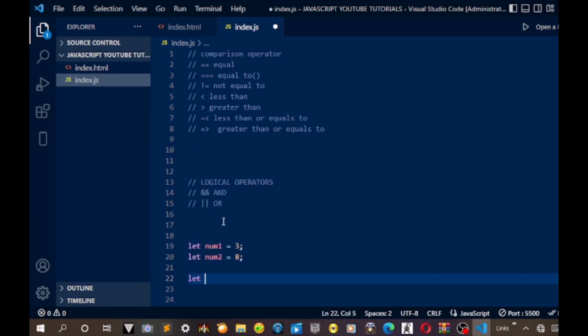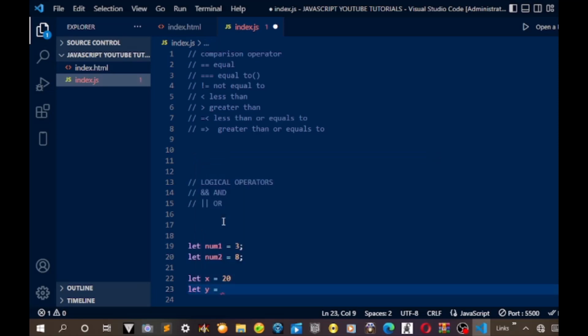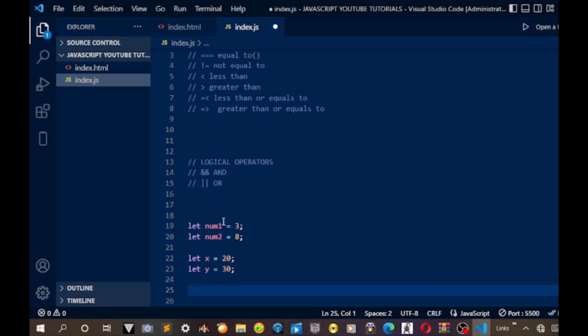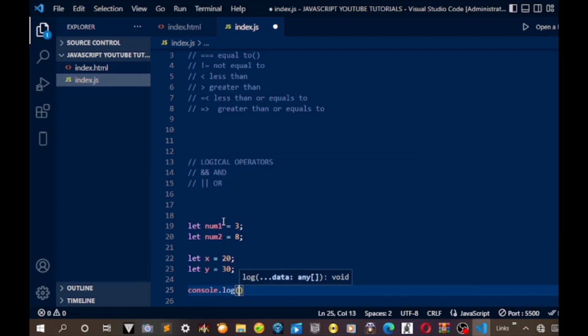Let x is equal to 20. Let y is equal to 30. Let's come down here and do console.log.